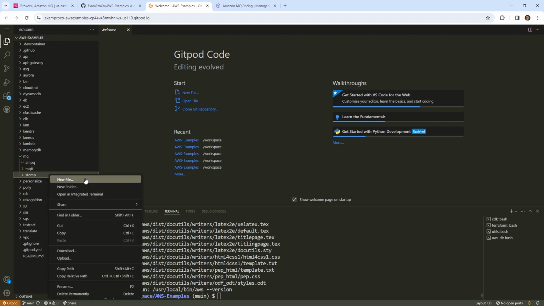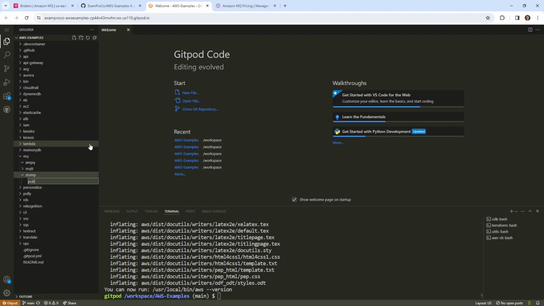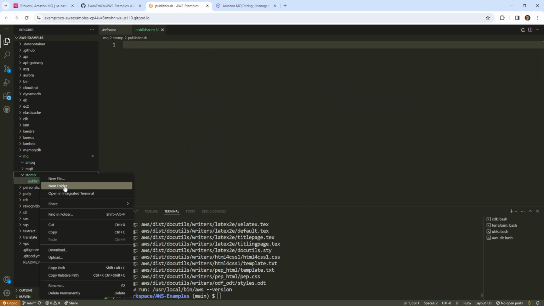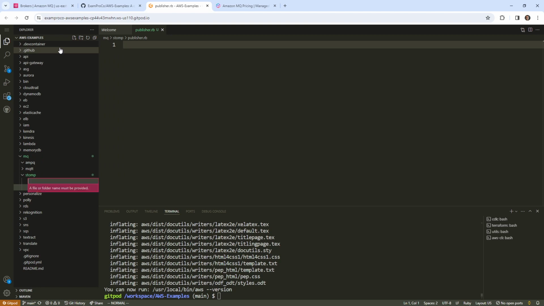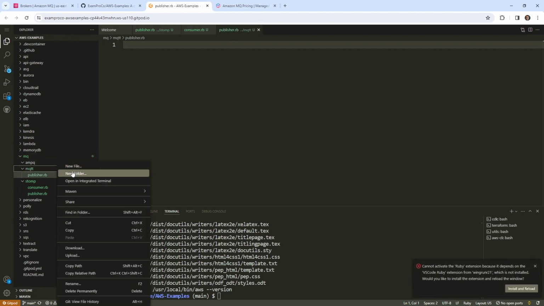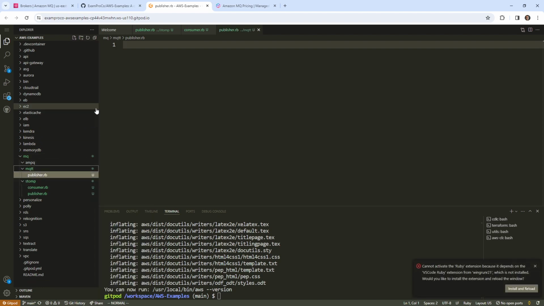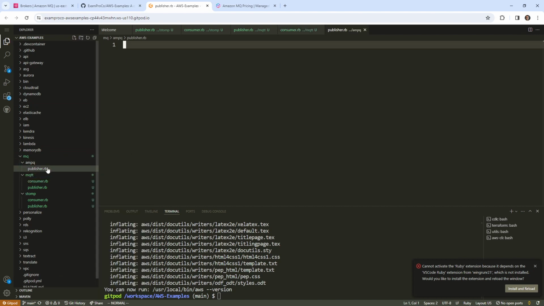I'm going to use Ruby here today just to make my life really easy. So we will have a publisher and a subscriber. Or I'll just call it consumer so we can have kind of a generic name here, consumer. And we will do this for this one. We'll say publisher. And we will have a consumer. And that 20 minutes is going to give us a lot of time to get this set up here. Publisher and a consumer.